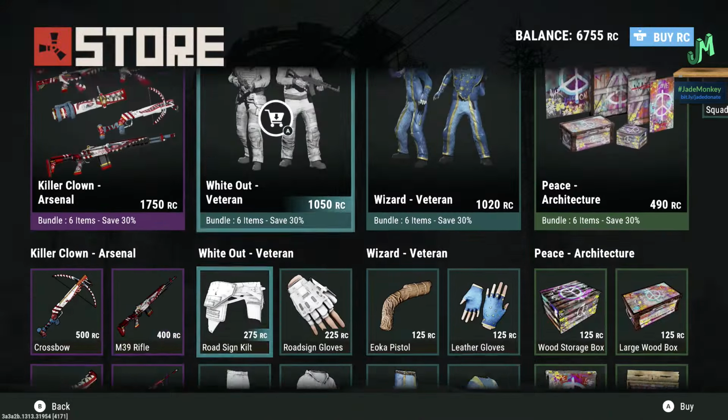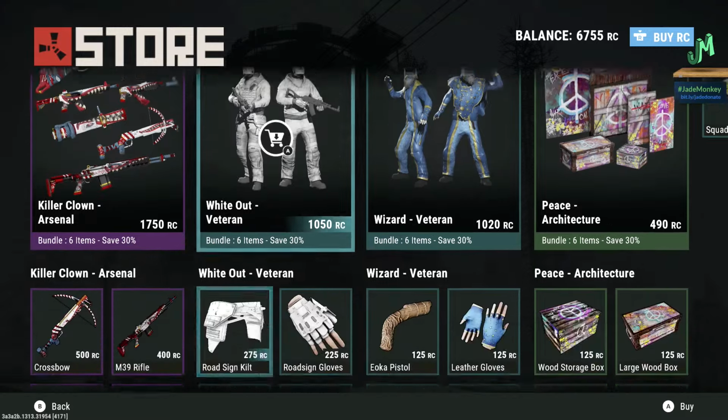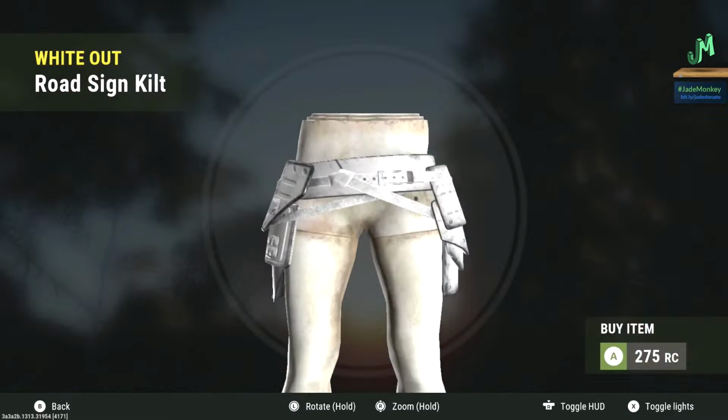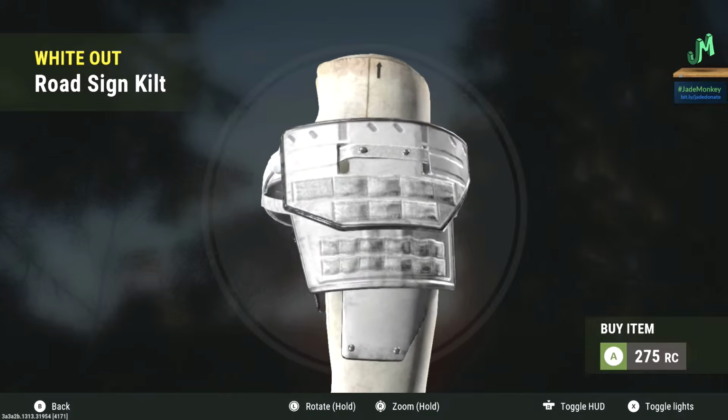Okay, moving on to the next set here. We have the Whiteout Veteran going for 1,050 Rust coins. Going to take a swig here. Again, if you're looking at 3 or more, you typically want to go with the whole bundle. The breakdown, road sign kilt, going for 275 Rust coins.